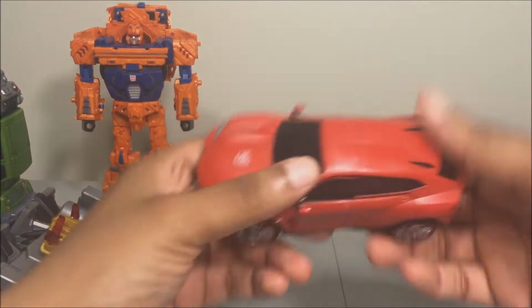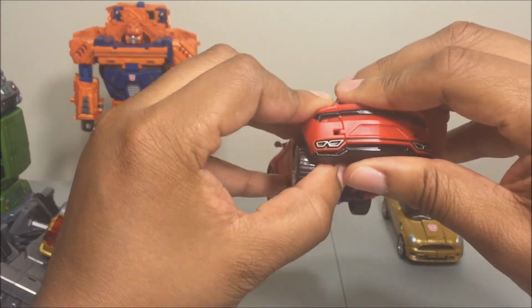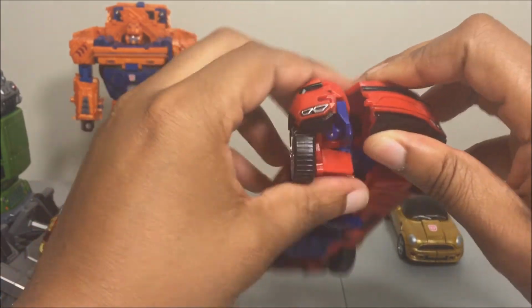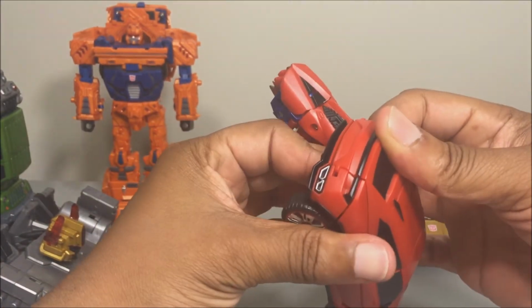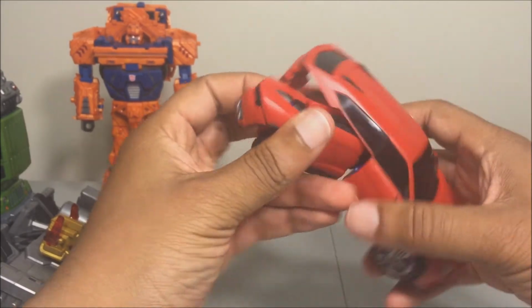Next, let's go Trace. Same thing, pretty much. Undo his legs. Hopefully this doesn't pop off. Should not pop off the ball joint, because there's no ball joint on this one. So unpeg his legs if you can. There we go.